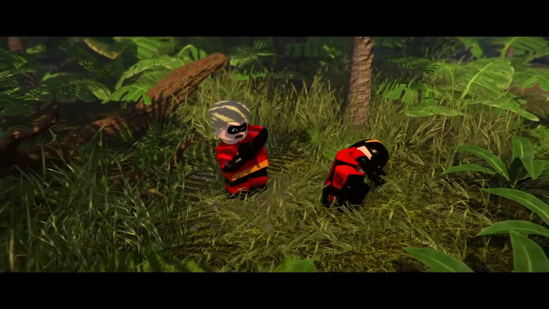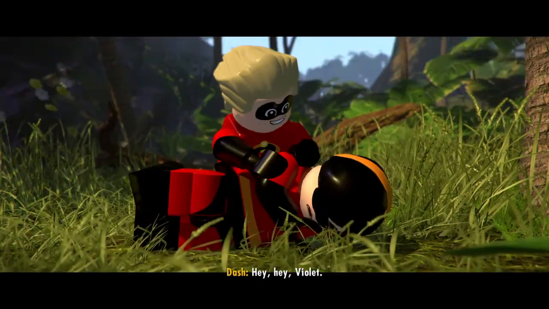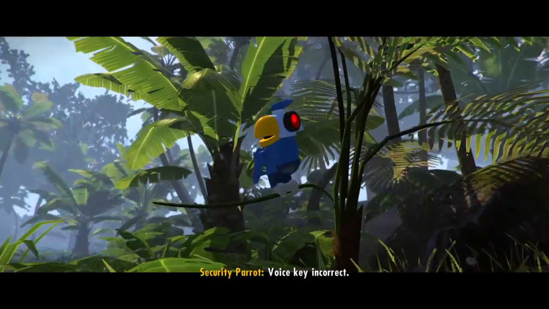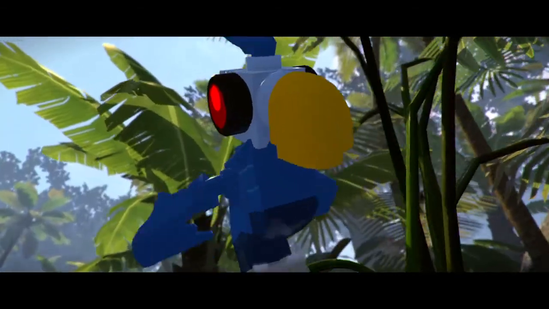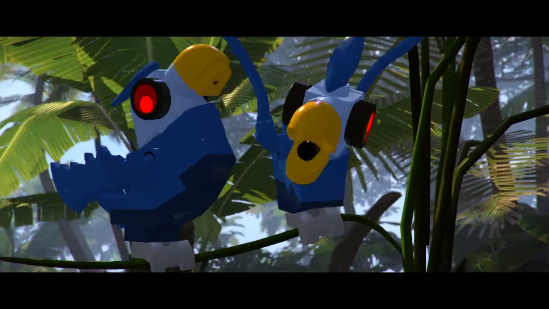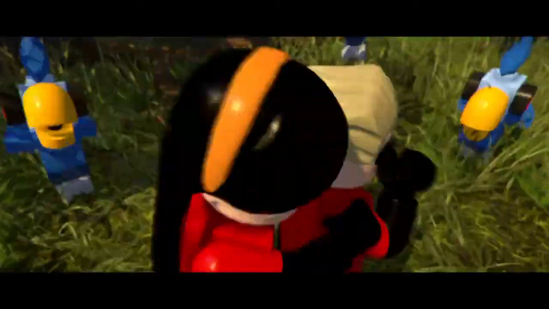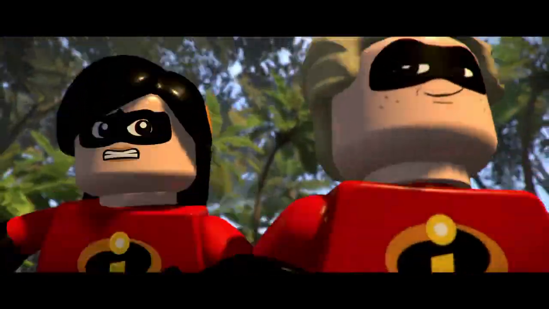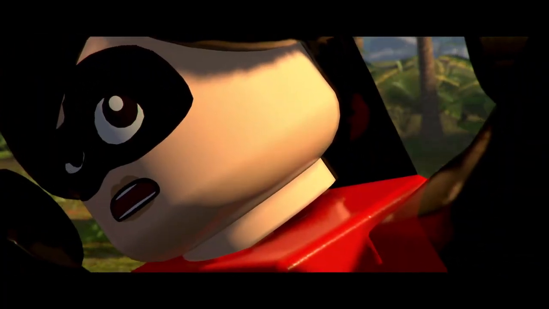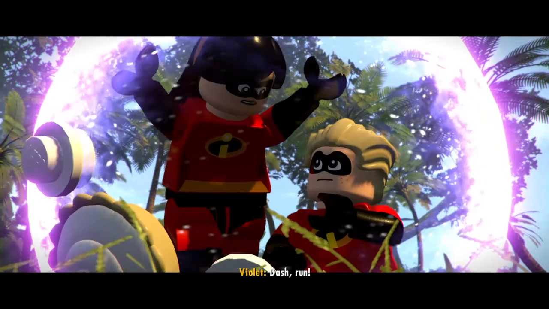How did the rocket fly there already? Identification, please. Identification, please. Security, he's a security man. Prepare it. They got to get a lot of security parrots. Still a checkpoint. It will end in a minute. This level, and then it will be the next level. Alright. So.